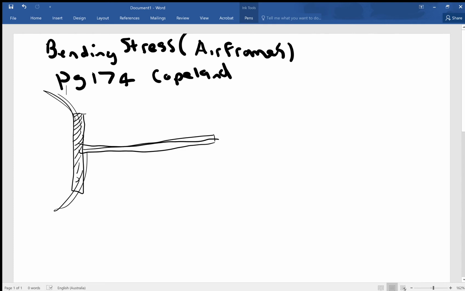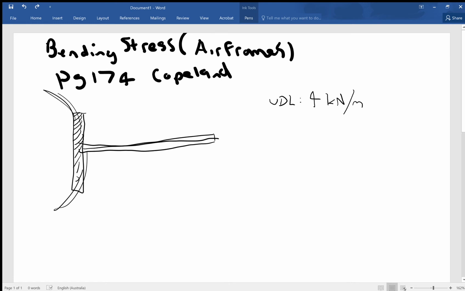They also say it as a UDL. Now, a uniformly distributed load, or UDL, is just a spread out weight, and it's 4 kilonewtons, or 4,000 newtons per meter. So every meter we move along, we would have that load. They've put the little humps here like this, but they're actually putting them on the wrong side, because this would mean that it was being weighted from this side. And of course, we know that's not the case. So that's probably a bit of an error, I think, in the textbook. We really should have our UDL going this way.